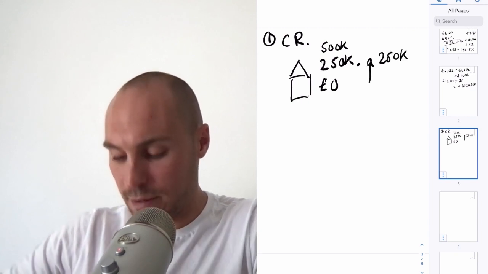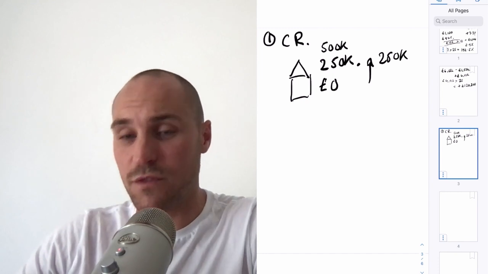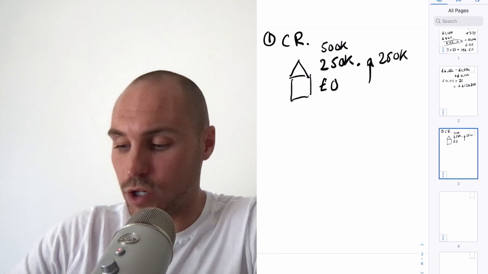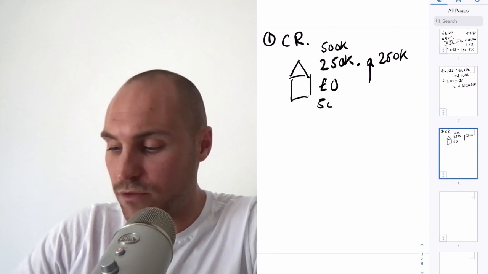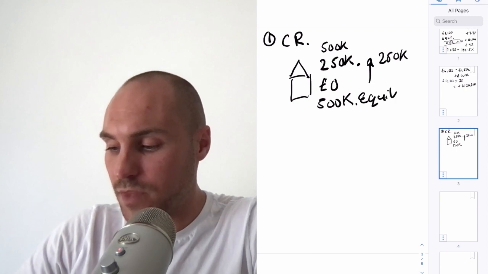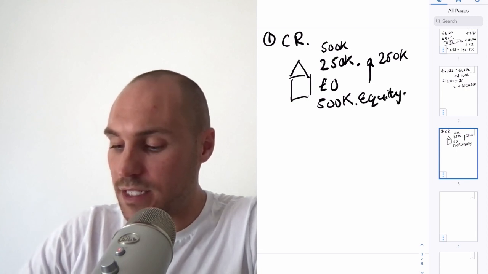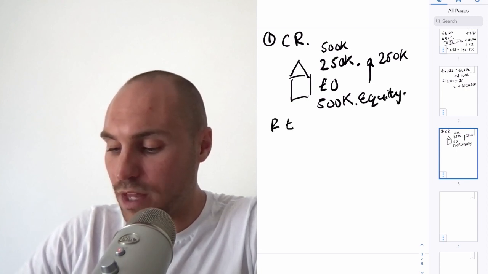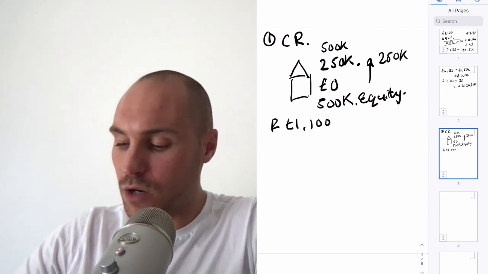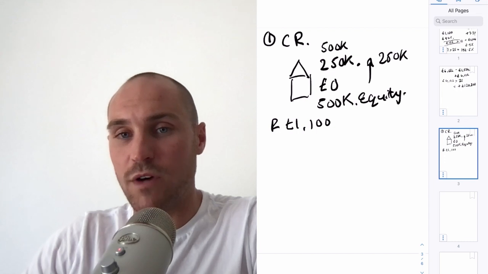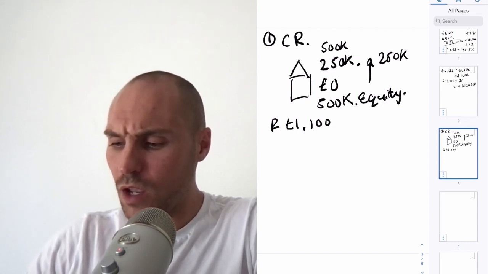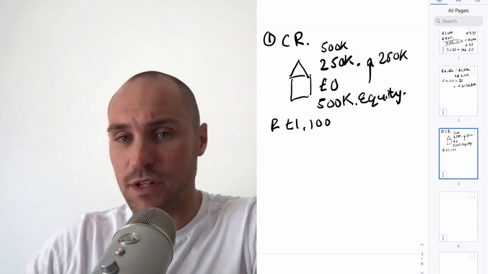So we've gained on capital growth. We've made another £250,000 in capital growth. And that's great, and we have no mortgage on it. So the equity in this position means that in 25 years time, we have a property with 500k of equity in it. And in this example, remember the rent was £1,100 and we have no mortgage now. So at this point, we've owned the property for 25 years, we've paid it down, and we've got capital growth of £250,000.